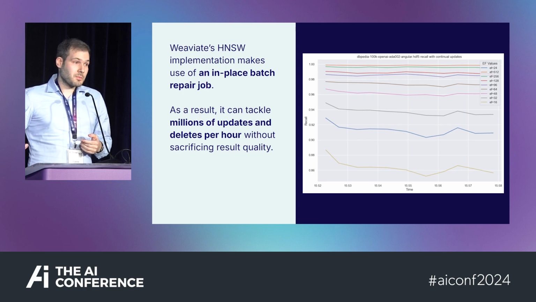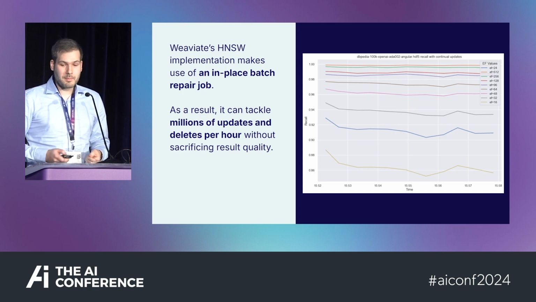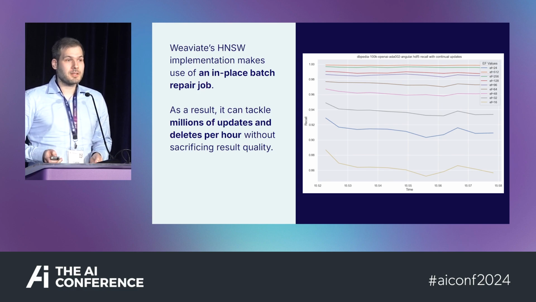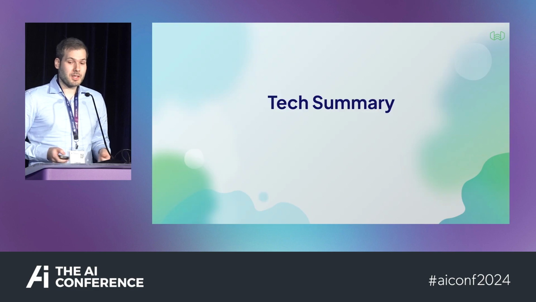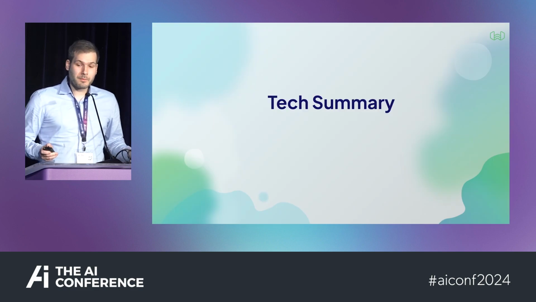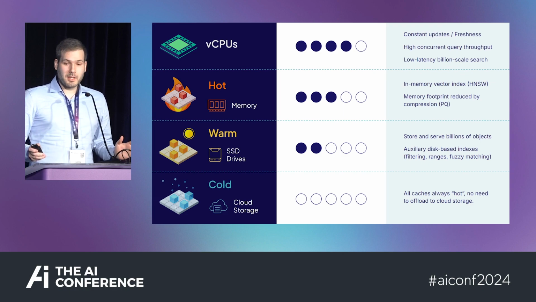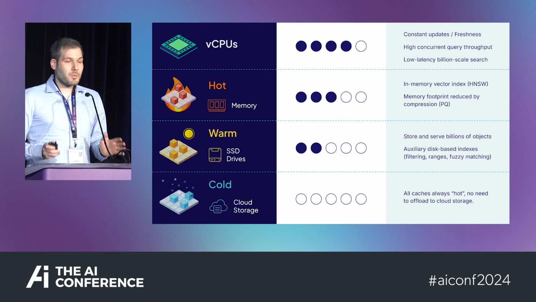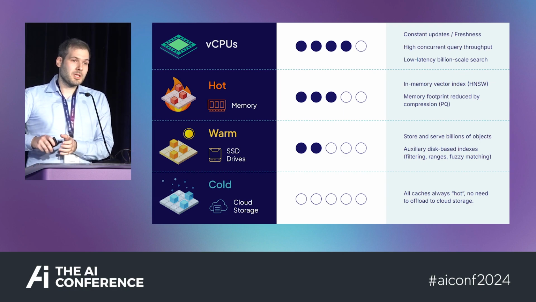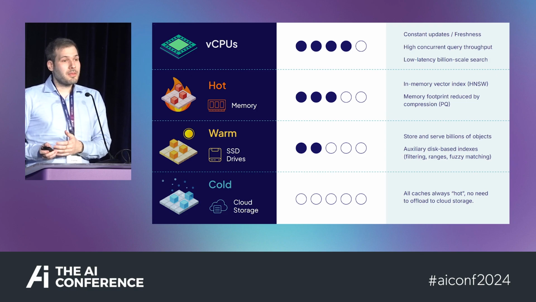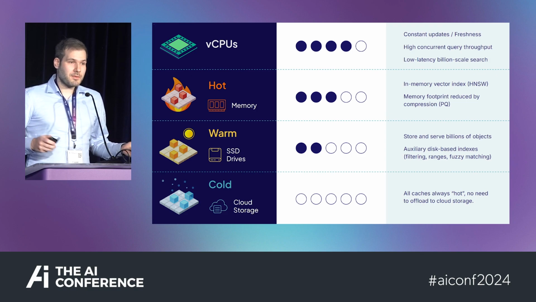One of the things we had to really improve for this particular use case was being able to handle millions of those updates per day or hour without giving up the quality. So, in summary, for this first use case, the e-commerce case, we said: very large, billion-scale data set. We want to use HNSW, which is an in-memory index. That makes it fast, but that also is very costly to build.